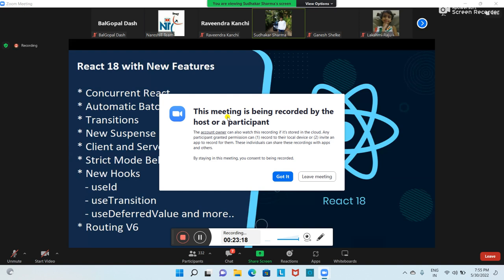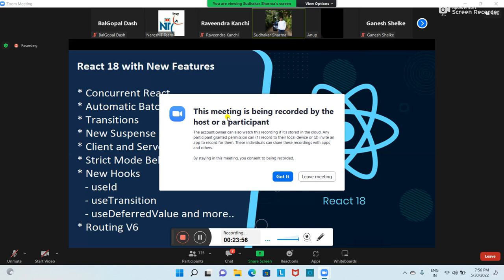So this session completely deals with React 18. React 18 has several new features when compared to the previous version of React. We will simultaneously carry out the old version and new version differences. That means our concept is React 18. We will start working with React 18. At the same time, we will see differences between the previous version and 18.